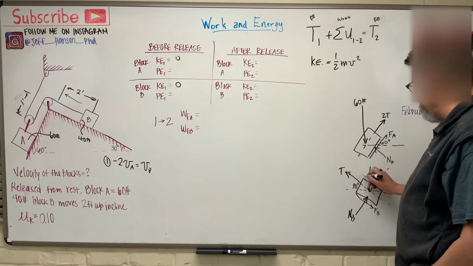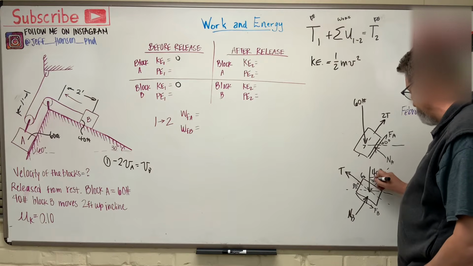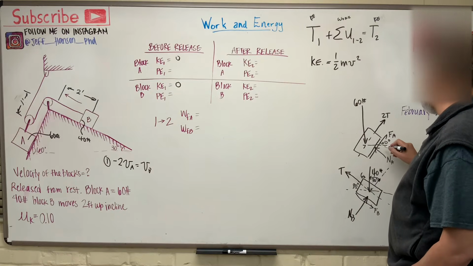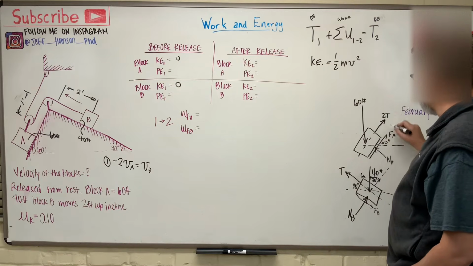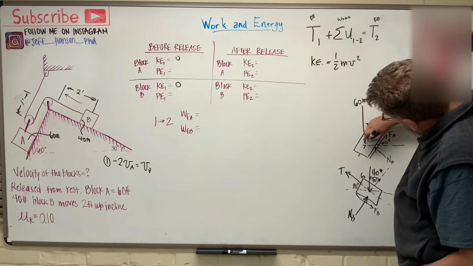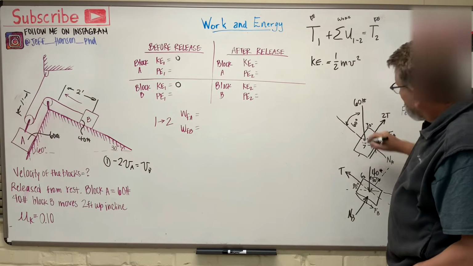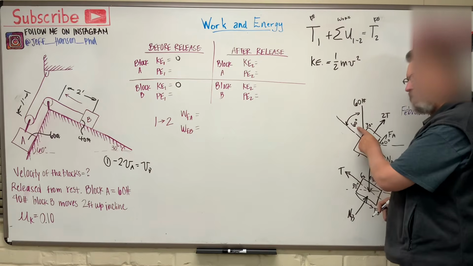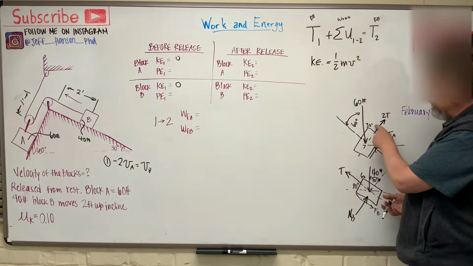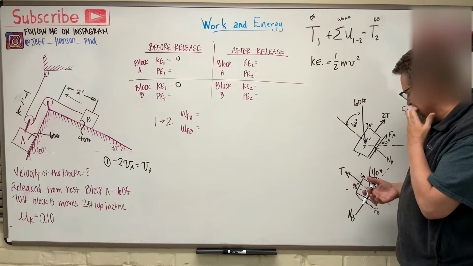Okay. And so let's see here. If you're 30, then you're 60. If you're 60, then you're 30 degrees, aren't you? Right there, 30 degrees. And if you're 60, then, oh my goodness, let's see these angles here. If you're 60 degrees, then you're 30 degrees. And if you're 30 degrees, then you are 60 degrees right there, right? I see so many students messing up on just simple things like, what is the angle? And just work your way around. If that's 60, then that's 30. If that's 30, then that's 60. And just label it. It should be nice and easy to come up with these things, okay?